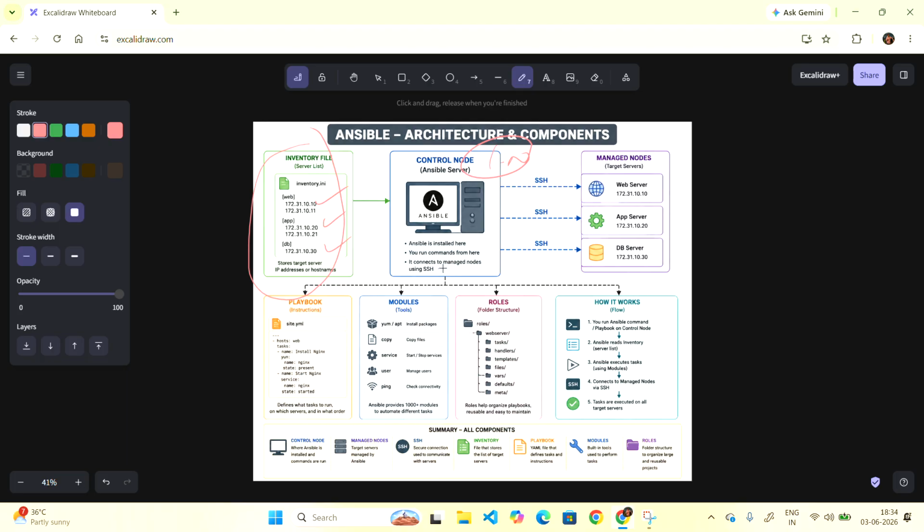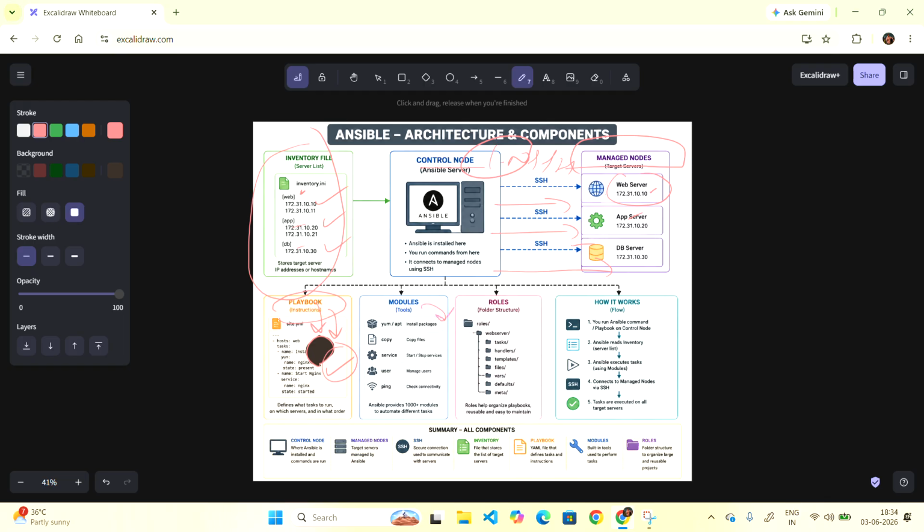It connects to the manage nodes using SSH. This SSH makes the communication between control node and manage nodes. These servers are web server, app server, and database. Then the playbook has all the instructions for what we need to do, like install Nginx server.